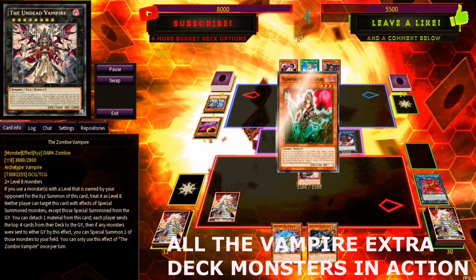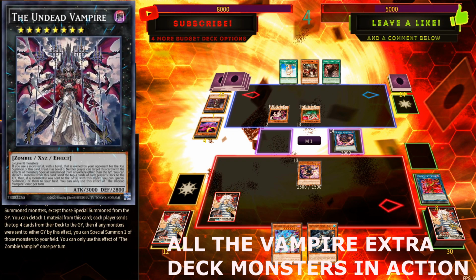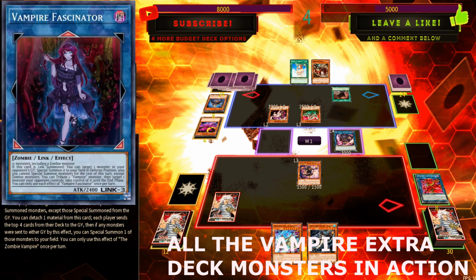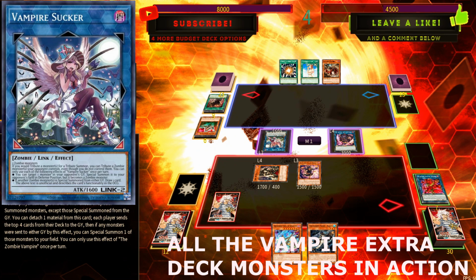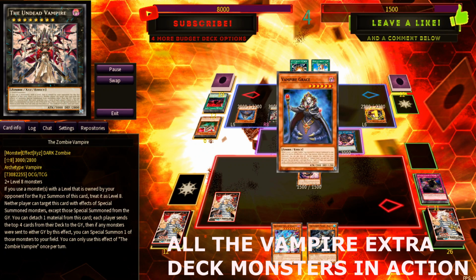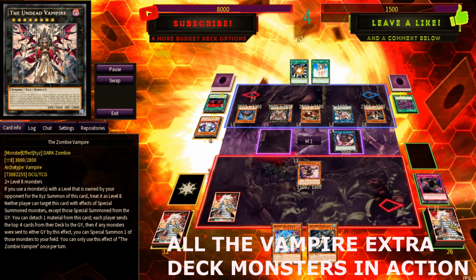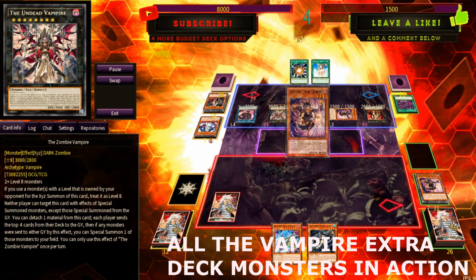When it comes to the vampire extra deck monsters, I play 1 copy of Zombie Vampire, 2 copies of Vampire Fascinator, 2 copies of Sheridan, and 2 copies of Vampire Sucker. The Zombie Vampire and Vampire Fascinator are the backup Sheridan and Sucker needed. These 2 new supports really change the playstyle of the deck. The ability to mill and special summon with Zombie Vampire is amazing, and Fascinator's revival and snatch effect leads to so many board breaks and OTKs.